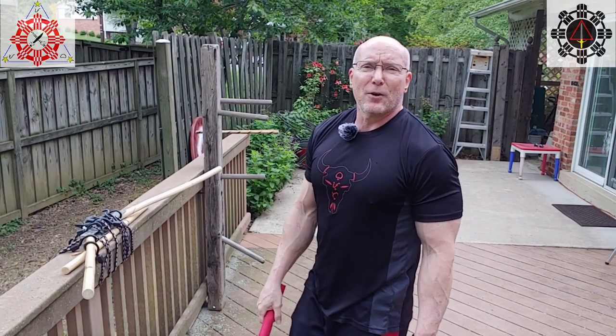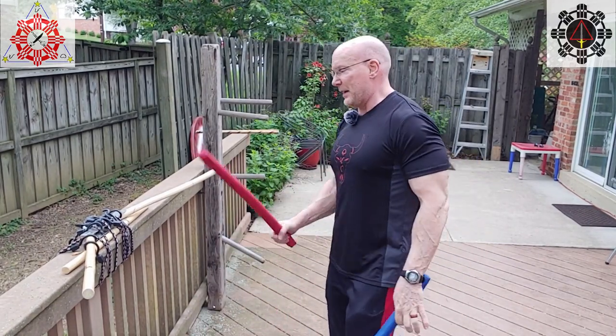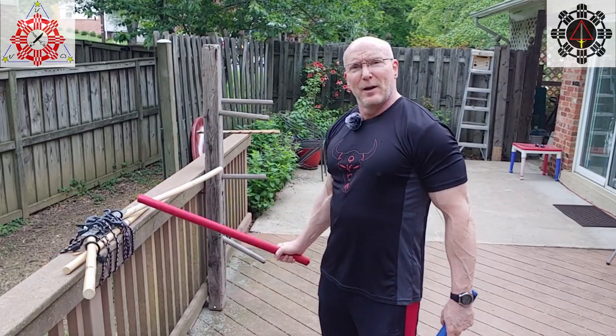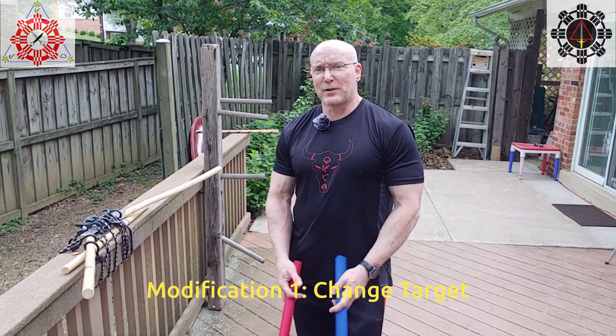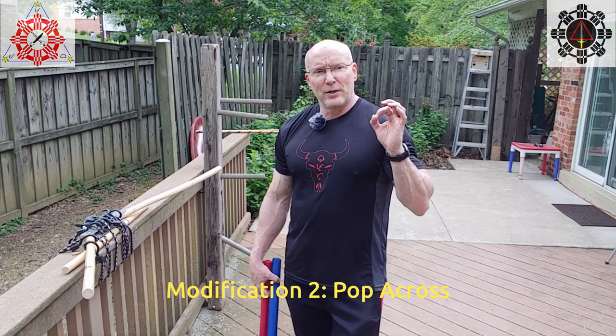So you can see the flow goes with that one pretty well. So that's one of my favorite ones. So try doing the initial wrong and pop back, or do the initial right and pop across. So those are some pops you can do. So first option, change the target. Second option, I'm going to do an extra strike at the other stick.